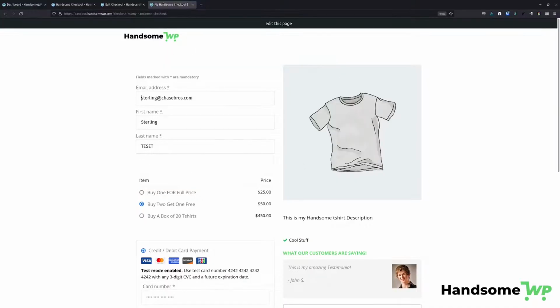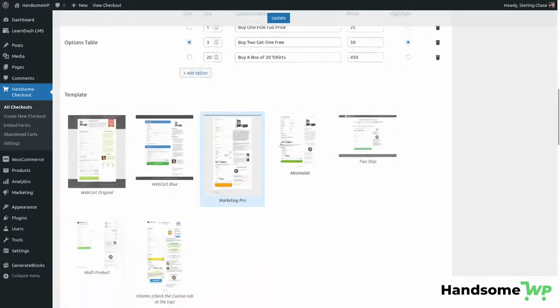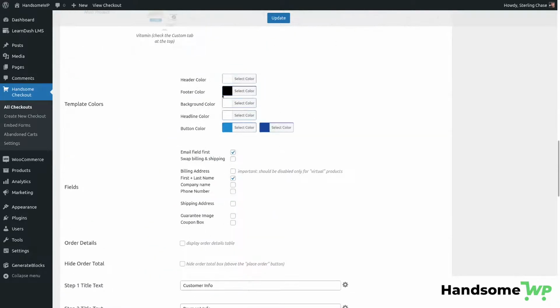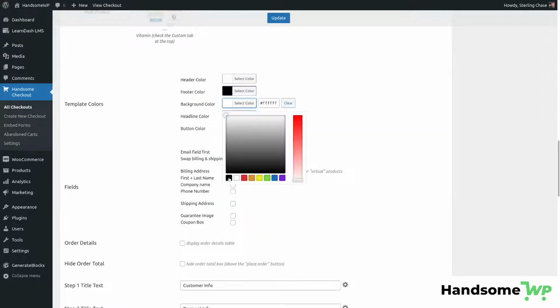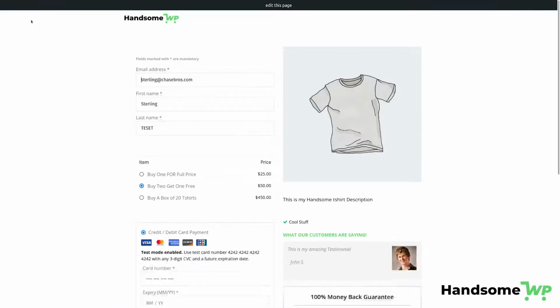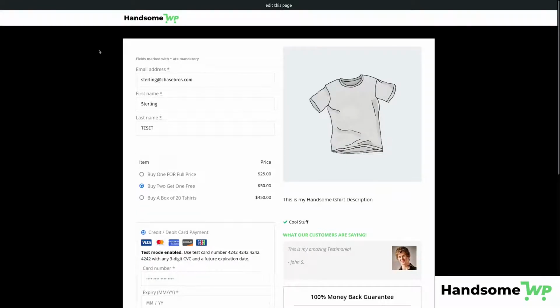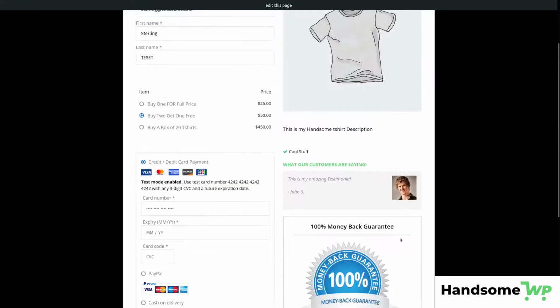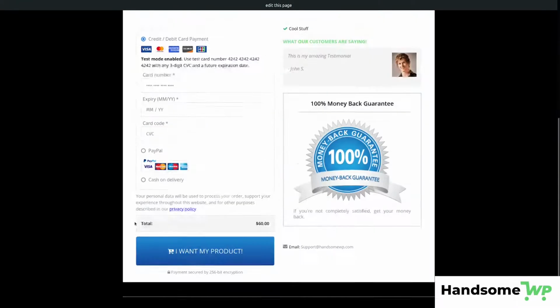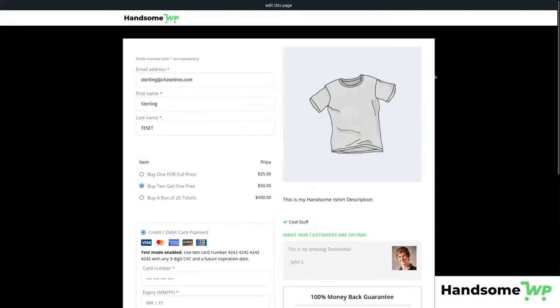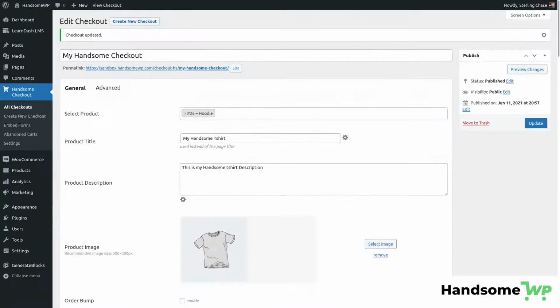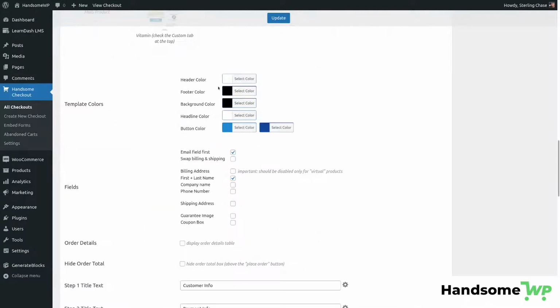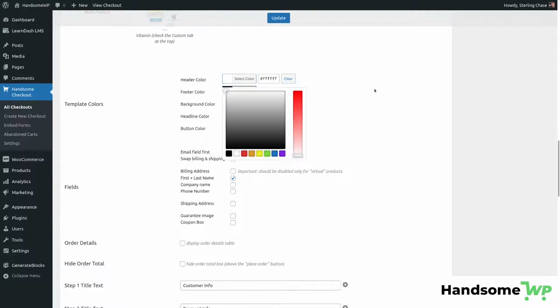And let's try messing around with a few colors. Let's come down and select our background color and set it to a different color. Let's set it to black. See how that looks. So now you can see there is a body wrapper in this template, which is kind of nice. So it will keep all of our checkout fields and everything contained within this box. We can set a custom background back here. And then we have our logo set in that white header because we specified that our header color is white because we have a dark logo.